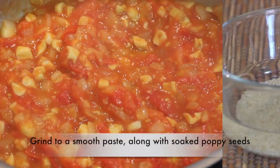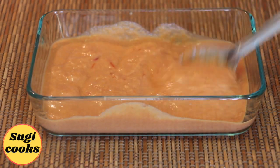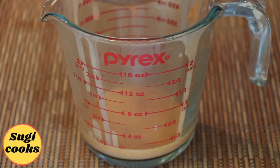Let them cool down completely, then grind to a smooth paste along with soaked poppy seeds. Filter the ground paste through a sieve to get a smooth gravy.